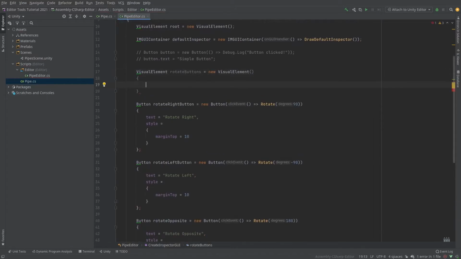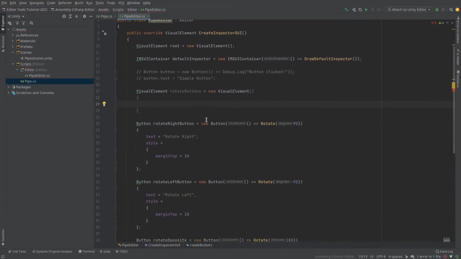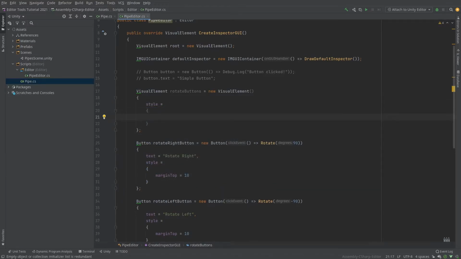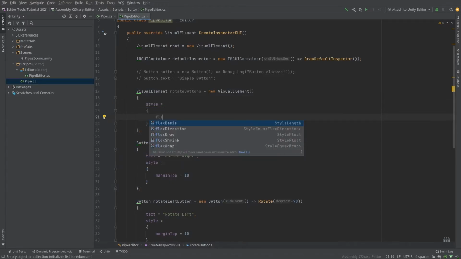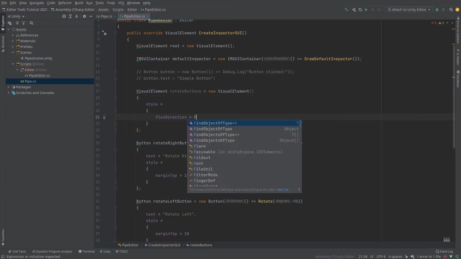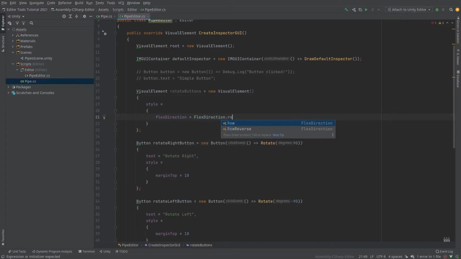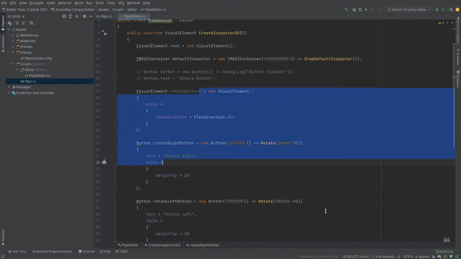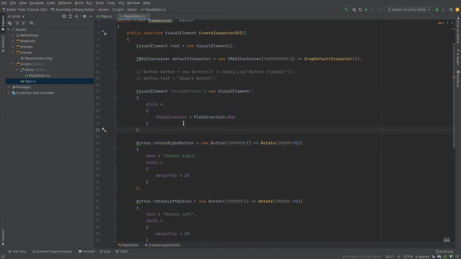And we're gonna add some styling to this visual element. The same way you can do it with the buttons, we can do it for visual elements. So we're gonna make it so that the style has a flex direction. Now, again, if you play with CSS, you know what flex does. And we actually want the direction to be row. So this means that we want the items to be sorted in a row, so 1, 2, 3 kind of deal. If you want it to be column based, like what we actually have just now, you can just do .column. But we'll do row for this one.